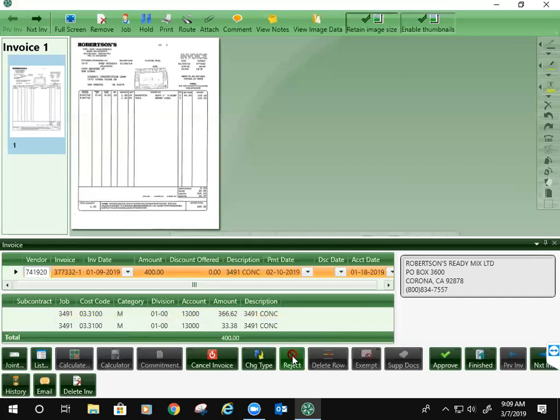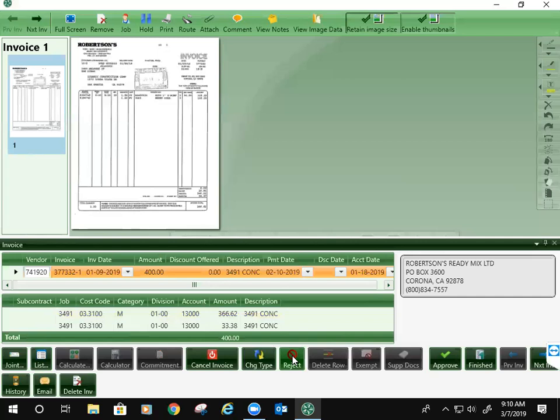So reasons to reject an invoice would basically be as if you don't want to pay the invoice. So on the accounts payable side, if you want the invoice voided, or it's not your invoice, you want to void it out, you reject it back to accounting. If it's not your invoice, it belongs to a different job, it needs to go to a different routing or workflow, you would reject that back to accounting.